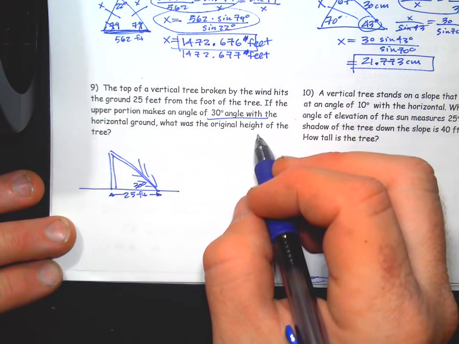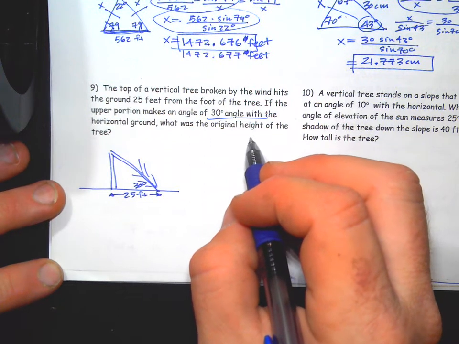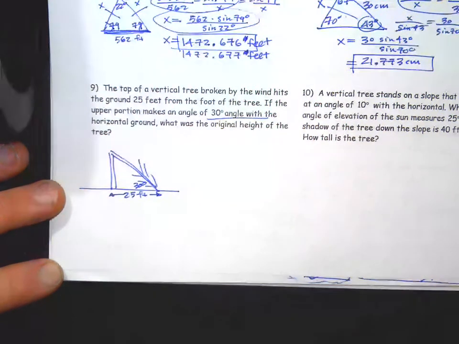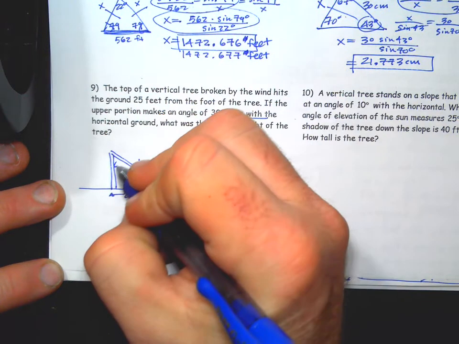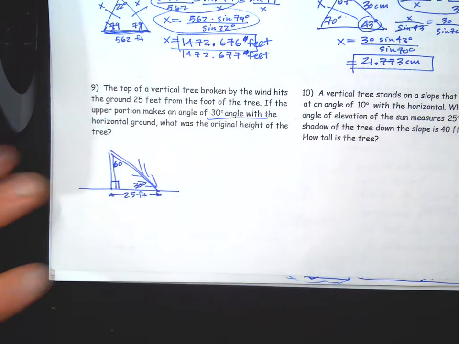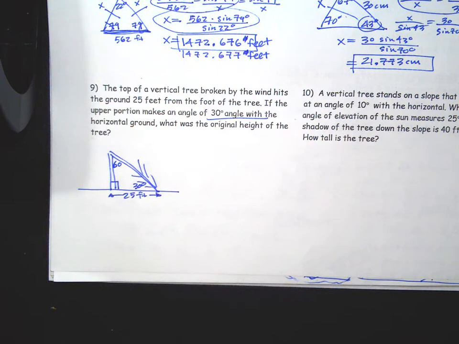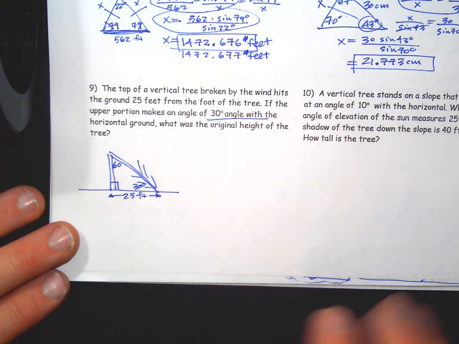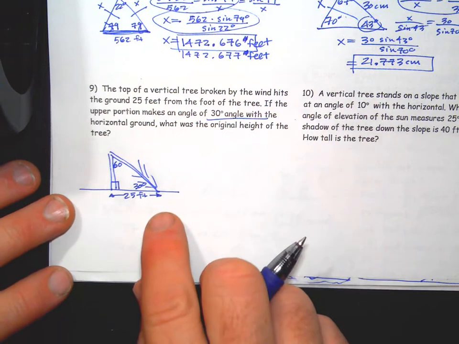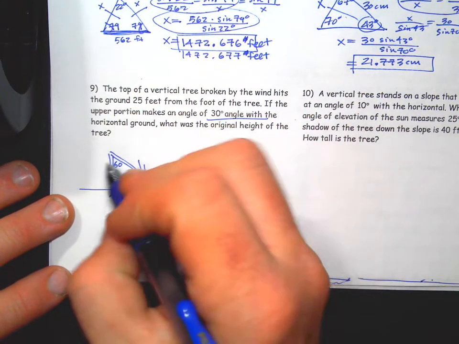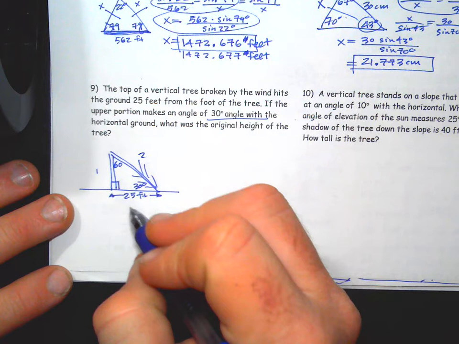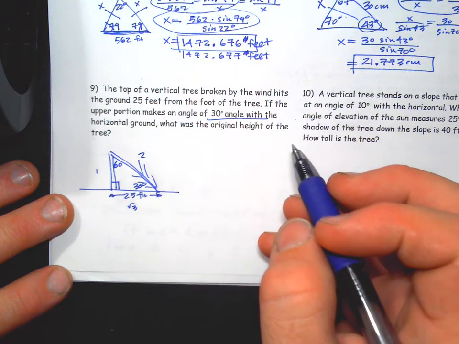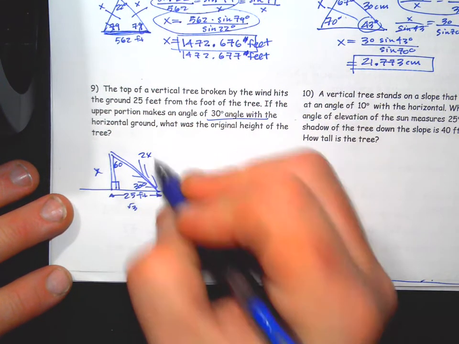Okay. The original height of the tree is going to be both of these sides added up. Now, here's the trick. This is actually a right triangle. So we don't need law of sines, law of cosines. Law of sines, law of cosines was created for non-right triangles. If you have a right triangle, sure, law of sines, law of cosines works. It's just really complicated and unnecessary. Basic trig, or hey, this is a 30, 60, 90. This would be 1, 2, root 3, right? Well, we call x, 2x, and x root 3.